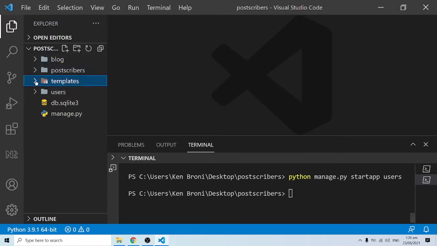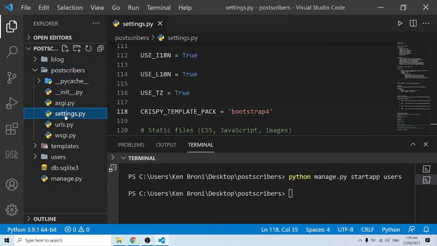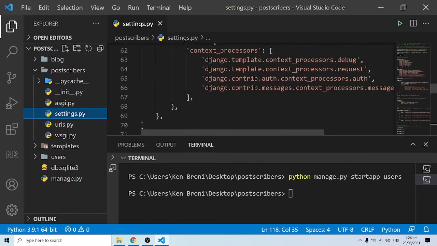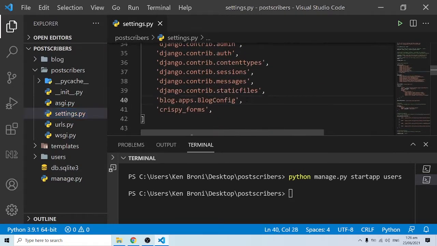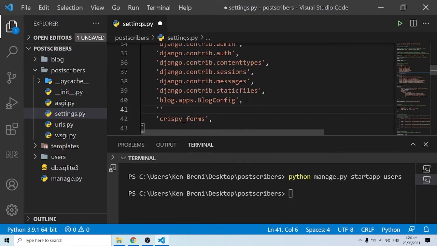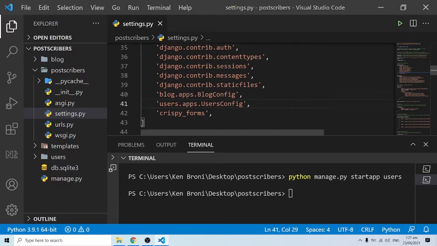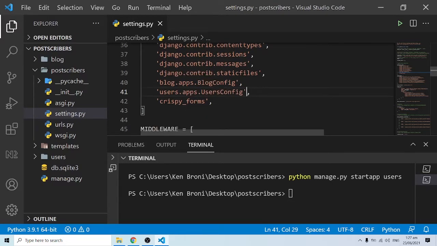And the first thing I would want to do is to go into settings.py, go into INSTALLED_APPS as you have it over here, and register the app. So I'm going to put a trailing comma over here, and add users.apps.UsersConfig, okay, like this. So I'll save this and we now have our app registered. Django is well aware of us having the users app.